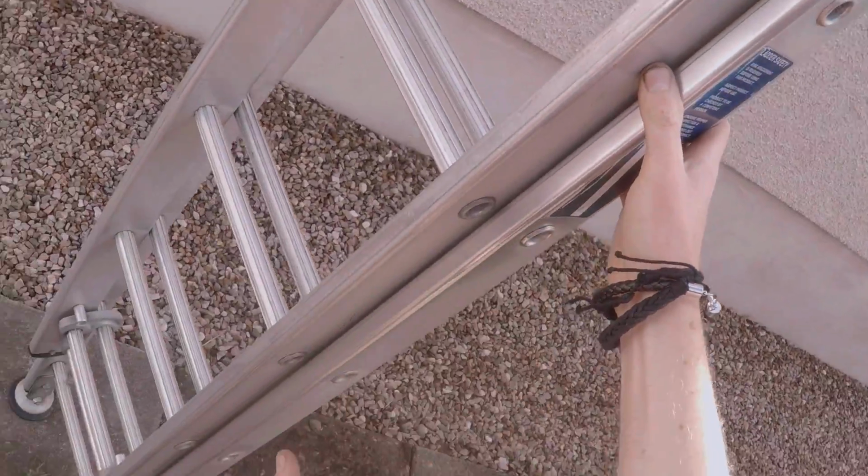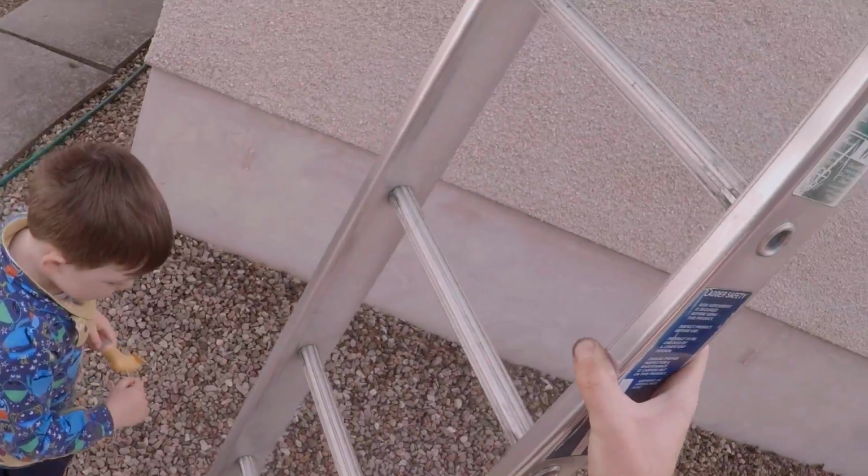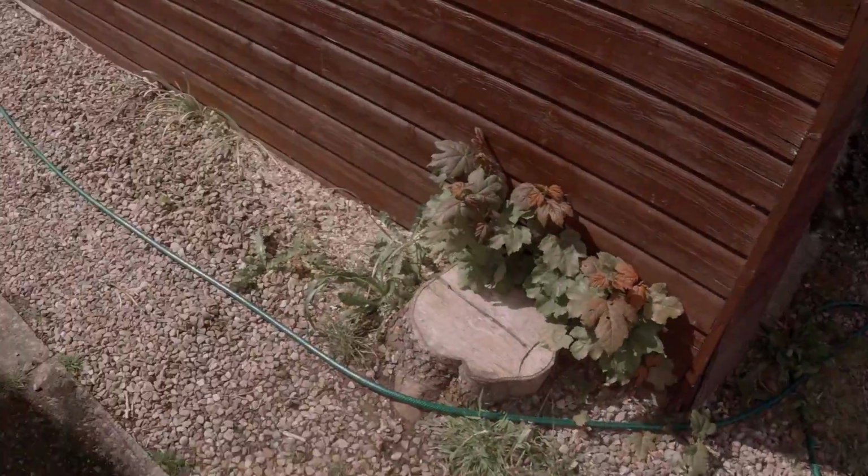Right. So you put your right hand on the side, left hand down the bottom. Look at that. Look how high that goes. Look at that. That's just higher. A two-piece one. Yeah, you can actually do it a bit higher, but these aren't the biggest ones you can get. You get bigger ones than this. This is for doing houses like ground floor and first floor, you see?